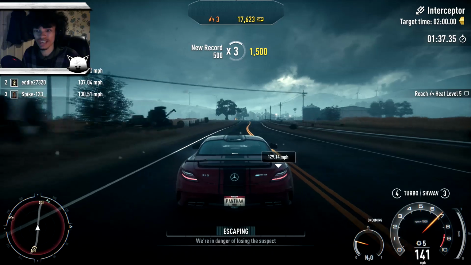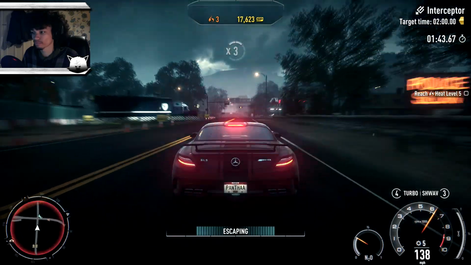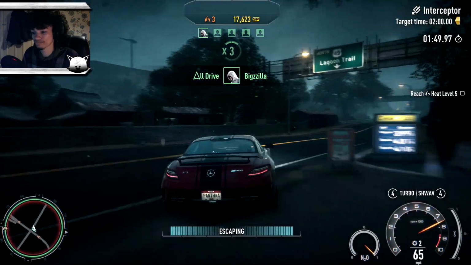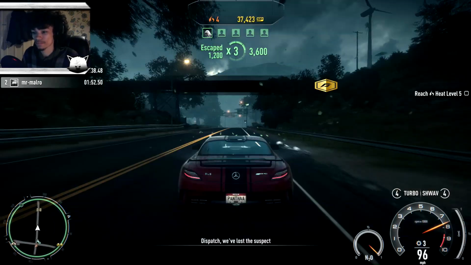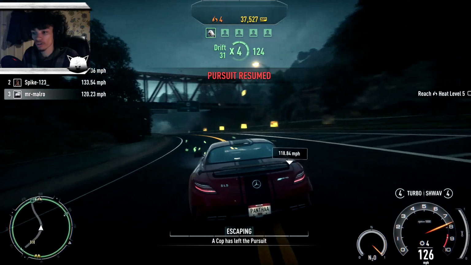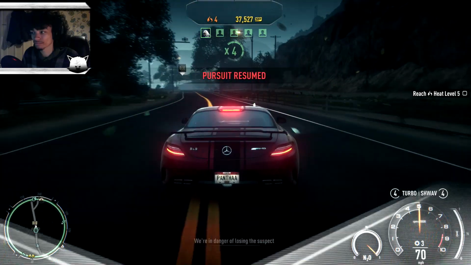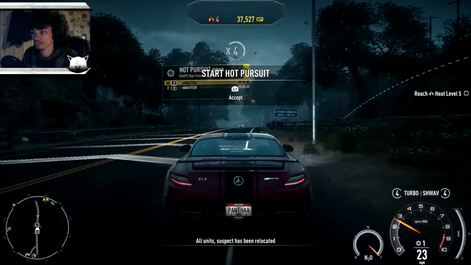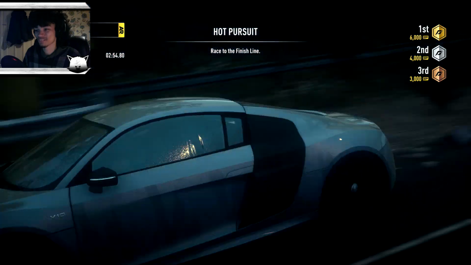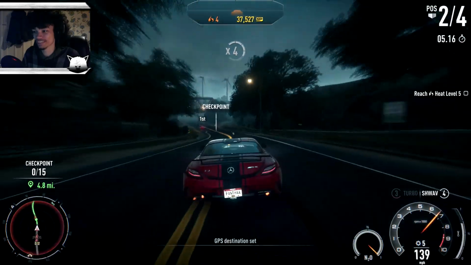You lost visual. What a shame. What a shame indeed, Mr. Officer. And what I'm going to do here is drive through here, just because I can. Got gold. Nice. Right, so we're on heat level 4 now, so only one to go, which is cool. What's this? Hot pursuit. Oh, come on, that wasn't fair. I'm gonna have to do this. So it is fair.